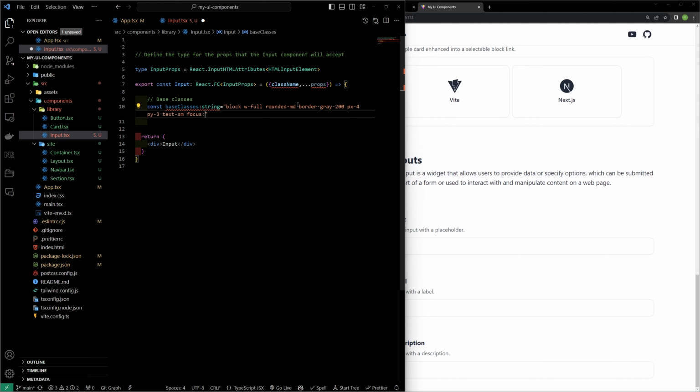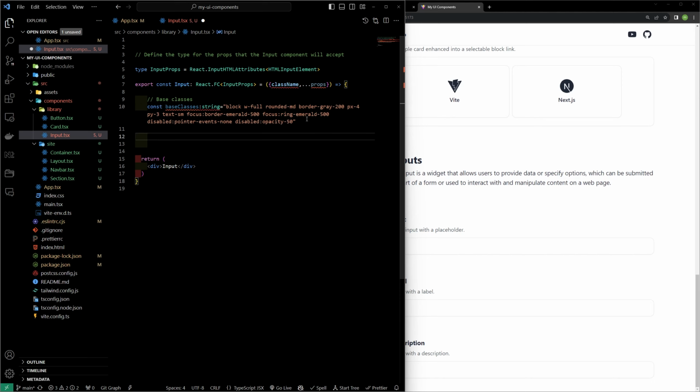When it's focused, we'll change the border to my favorite color, which is Emerald 500. And when it's focused, we'll give it a ring of Emerald 500. Because if you liked it, then you should have put a ring on it. And for the disabled classes, we're going to have the disabled pointer events none. So do nothing when you click or hover over it. And we'll also make its opacity 50% so that it looks disabled. There we go.